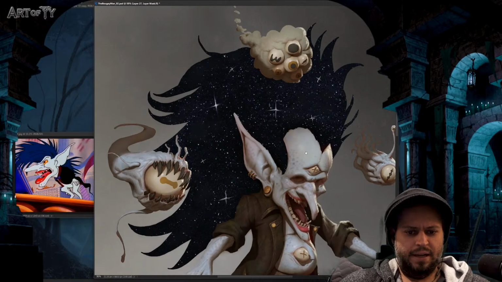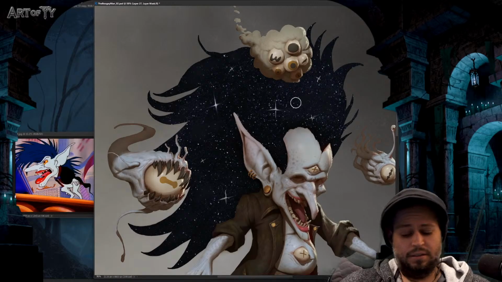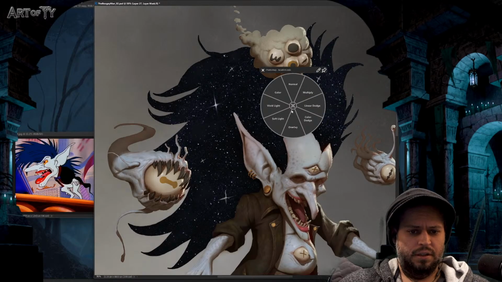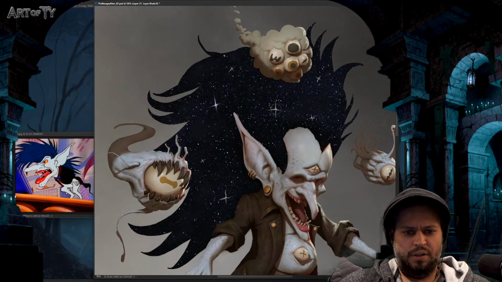Let's go full opacity. I want to maybe make these brighter. So in this case, we might just use a brush blending mode here. Pop these.